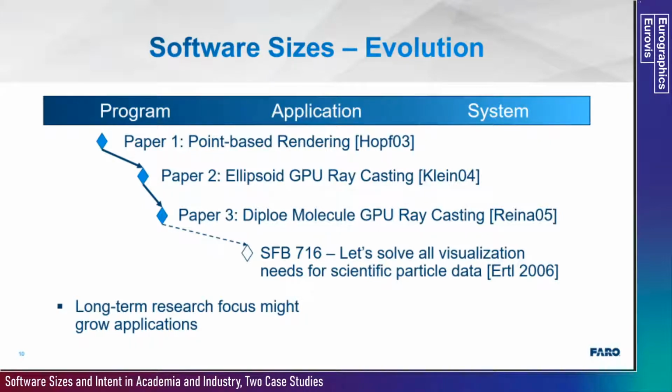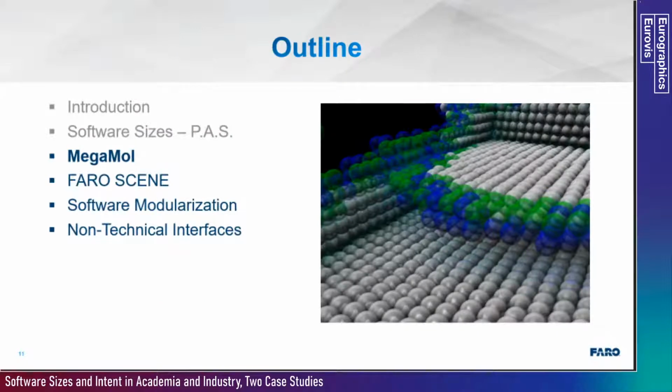Let's do this huge research project with millions of researchers and different applications and bring everything together and solve all visualization needs for everything and everyone. We already have the source code for that, right? And now you're screwed. Now you have to make do with programs to solve a problem of a large-scale application. And that not so hypothetical example is exactly the reason why I started writing MegaMol, an application to be modular to bring all those needs together.